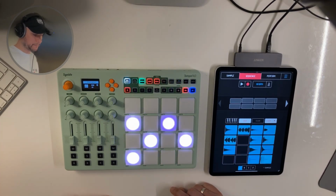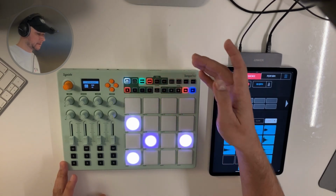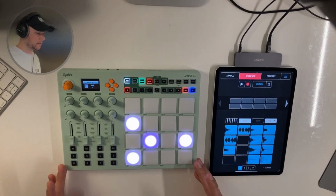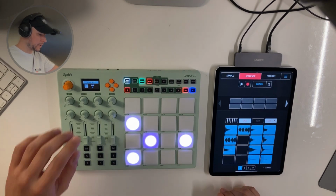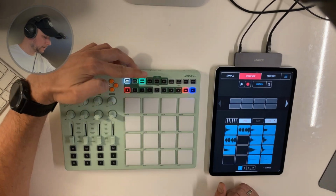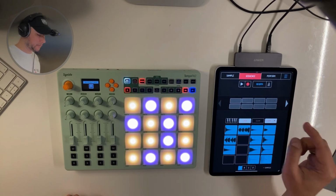And as you can hear, it's playing. So having a sequencer is a very nice option if you're planning to control external gear or external instruments, like here inside Koala. And of course we have different modes in this controller. Right now it's the drum mode. Let me turn off the sequencer.